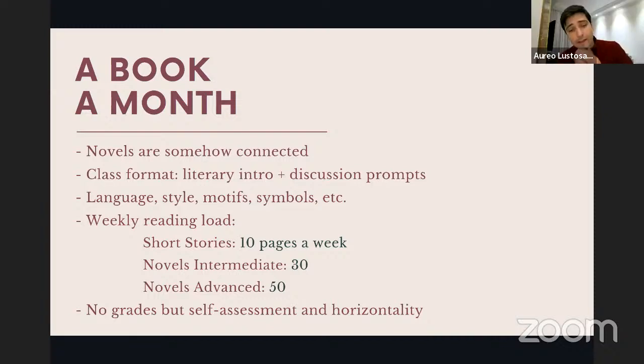Yeah, usually it varies. It depends on the text, but usually in the novels course, since the classes are 2.5 hours long, in the first part of the class, me or Anna will be talking about the author, the historical context, the literary techniques, etc. And then in the second part of the class, we would have more discussion and conversation. It varies. Sometimes we talk before and then we lecture afterwards, or sometimes we do both at the same time. But it is great to know a little bit about language styles, literary motifs, symbols. It really increases our awareness and our understanding of the text.